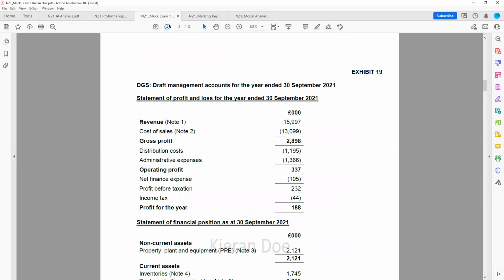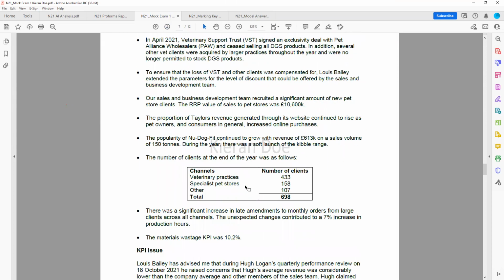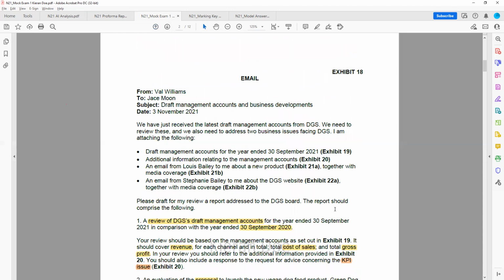As I've said before, whether it's narrative information or additional information which is numerical or financial, use this information as much as you can. Analyze it. Don't just copy it and put it into your answer. That's not what I mean. The examiner's giving you this information. Think, how do I use this information to answer what they've specifically asked for? That would be my number 1 tip. But yeah, it's a really good question. Not one I've had before.